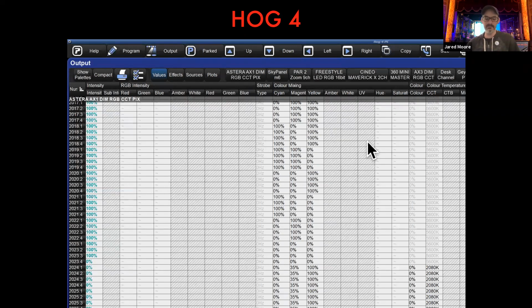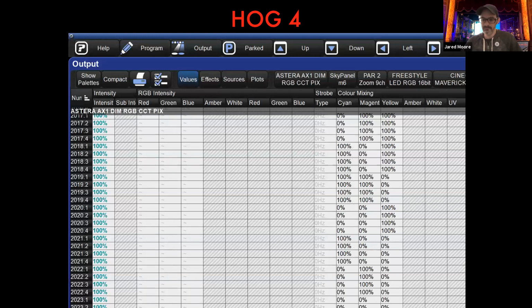All these desks are multiple list desks, which means we can run many cues at the same time. And the playback sourcing can become confusing with so many cues running at the same time. A lot of times these desks have spreadsheet views to help us out. I know Hog does and MA does for sure. Kind of click through that. And that's just a little zoom in. So here, these will be Astera tubes, and they're actually running an effect here, that sort of thing.